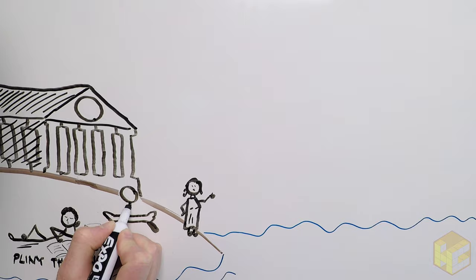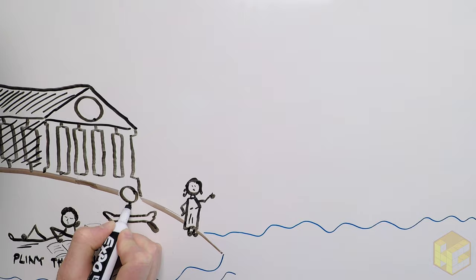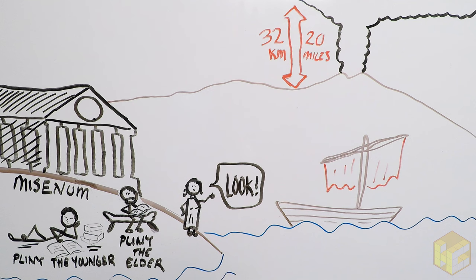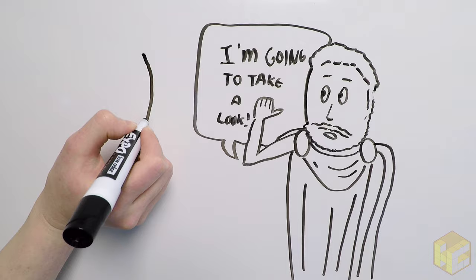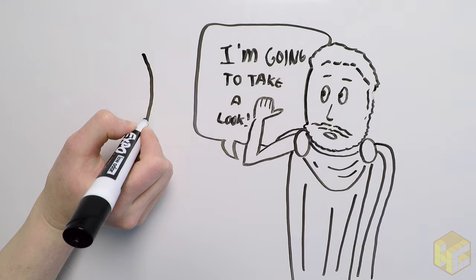On the day the eruption started, Pliny the Younger, his mother, and his uncle Pliny the Elder were stationed at Misenum. Pliny's mother pointed out a cloud forming on the horizon that stretched 32 kilometers, or 20 miles, into the air. It stretched upwards to incredible heights and then spread out wide outwards at the top. His uncle decided that this was worthy of scientific observation and decided to set out for a closer look. He offered to take Pliny the Younger with him, but he declined, opting to continue his studies instead.